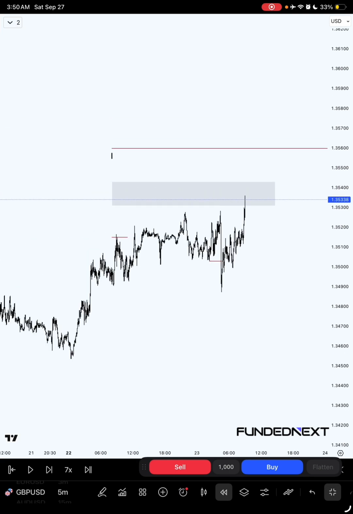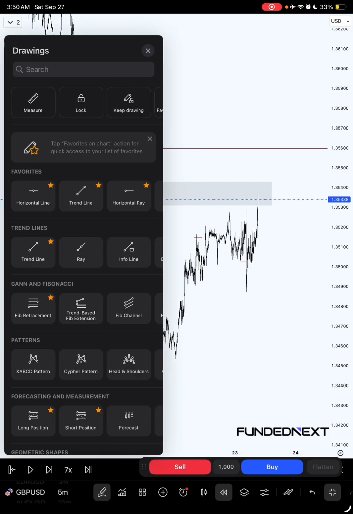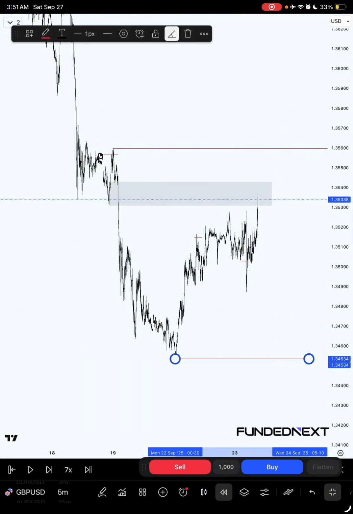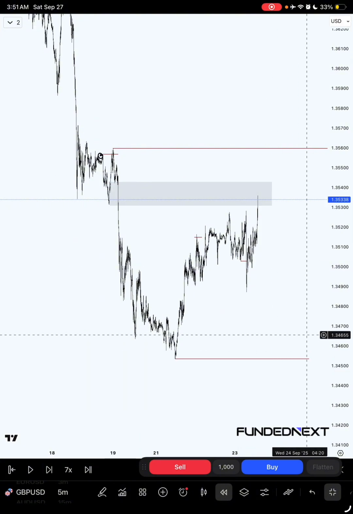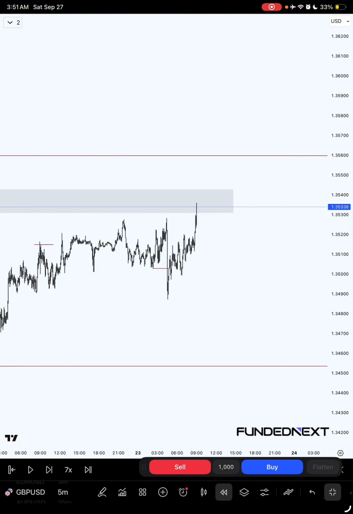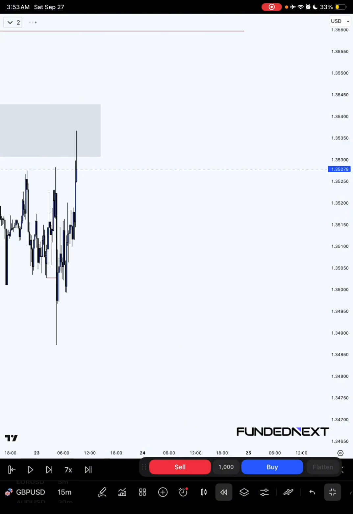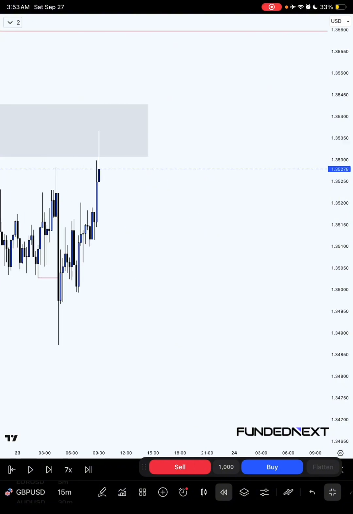Where was my drawn liquidity? My drawn liquidity was where price started from. Where did price start from? This area was Monday's low. I'm moving from time-based liquidity and structure POI to time-based liquidity low. That's internal to external range liquidity. What I did at this point in time was switch to the 15-minute time frame, and then I found a reversal model occurring at my particular key level.